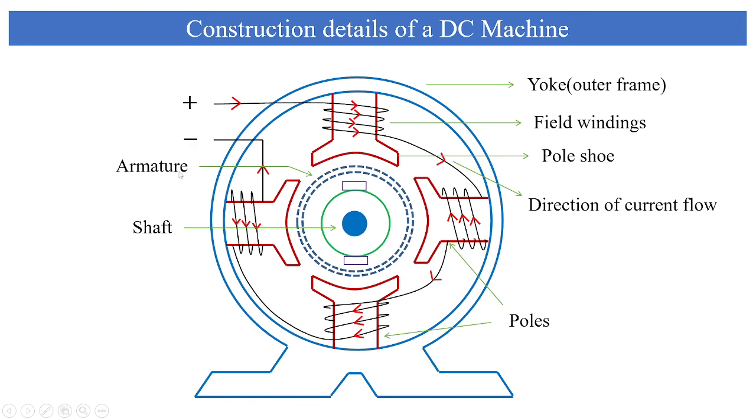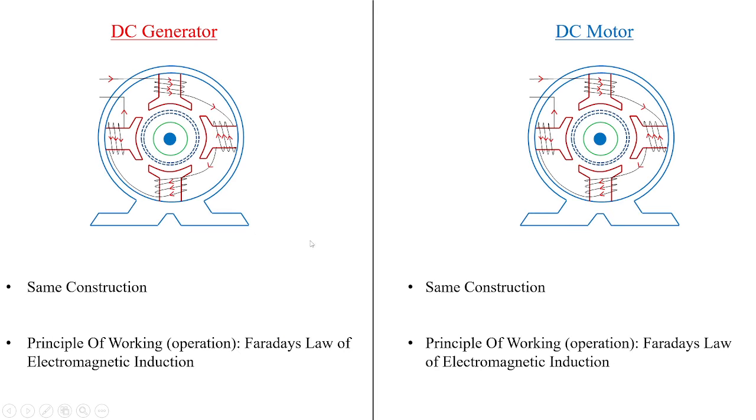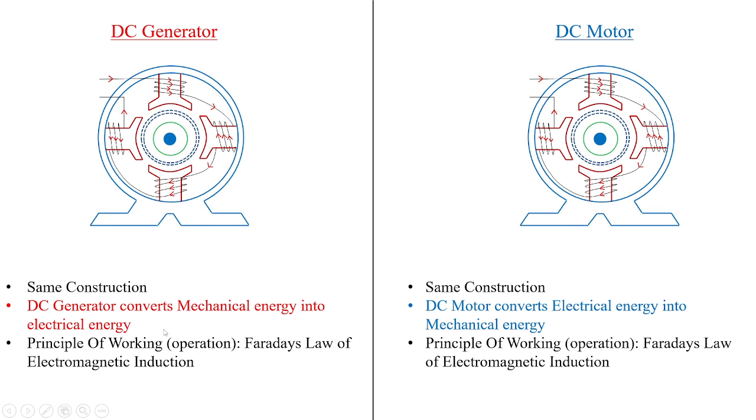So the armature also we have discussed in our past classes, and also the commutator, which converts the alternating current to unidirectional current, and the brush contacts where we collect the current from the machine. So this is what we have learned in our past class under constructional details. Also, we know the basic difference between DC generator and DC motor, where the construction is the same and the working principle is also almost the same, but the main difference is that a DC generator converts mechanical energy into electrical energy, whereas a DC motor converts electrical energy into mechanical energy.